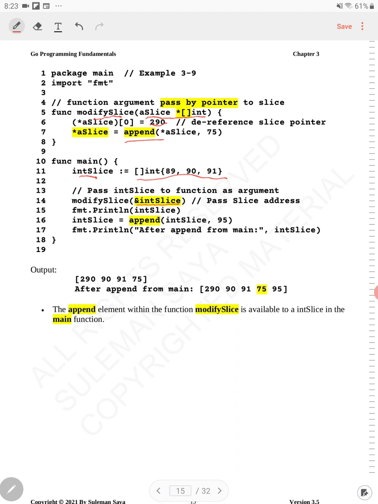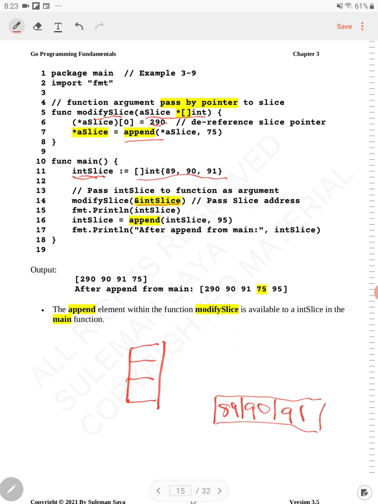Now, when you are passing the address of a slice, so when we created this int slice, it created a descriptor, and then the underlying array was created. This underlying array basically had this data in here, 1991.